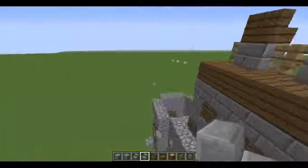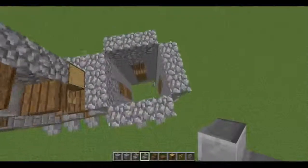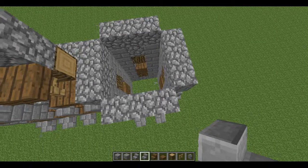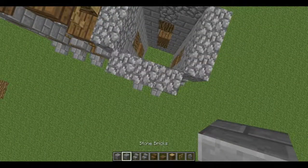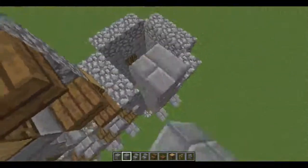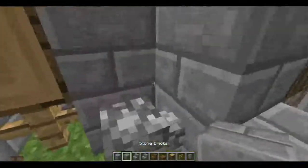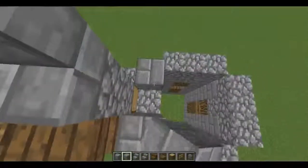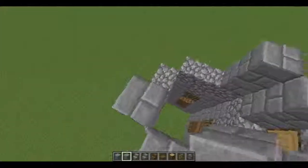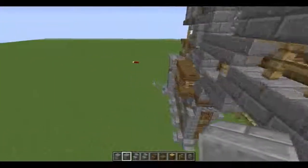Alright. Now, what I want to do is place two stone bricks. Yeah, get your stone bricks, and in each of the corners, you're going to place two on top. And do that on the other side.